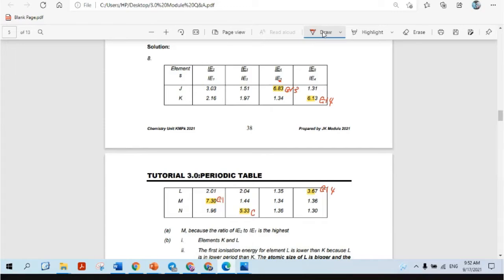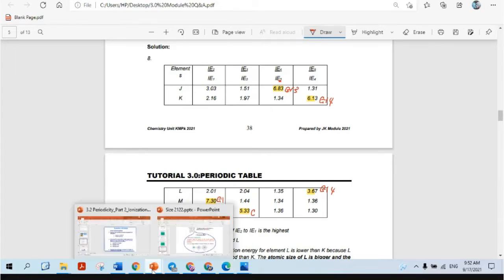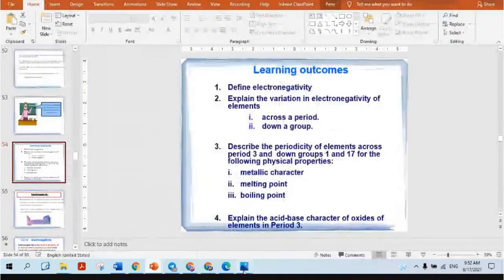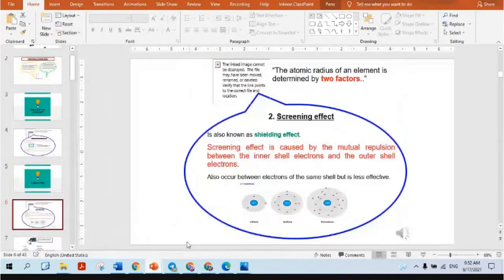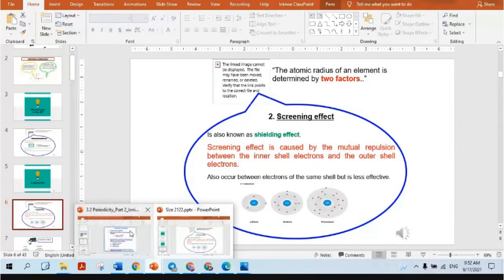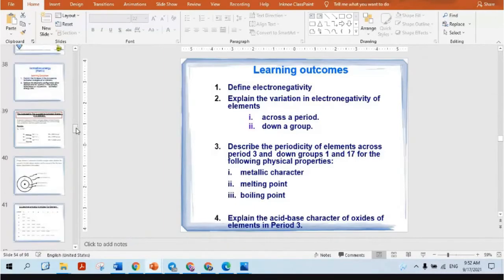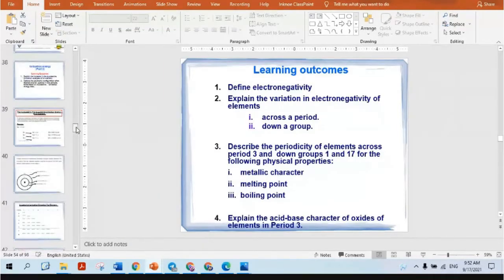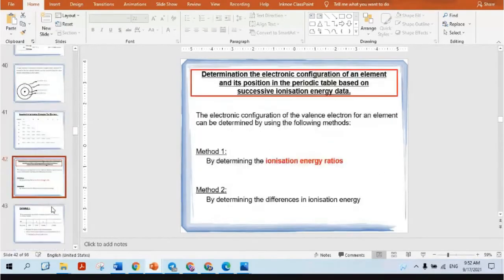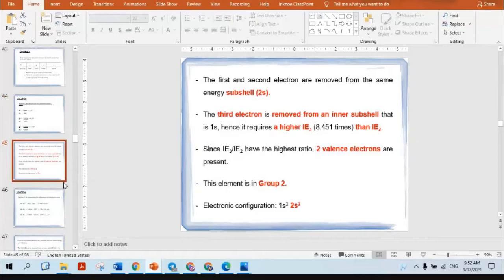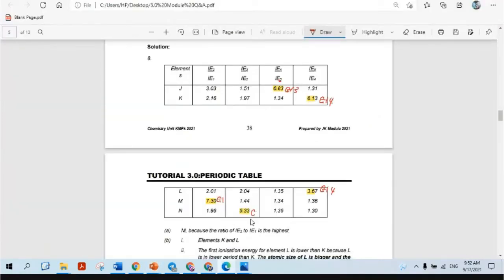Group 1, because just like I did mention, we just focus on group 1 and group 2. Where is my PowerPoint? I'm not sure which slide I'm drawing already. I did mention we just focus on group 1, group 2, and then group 13. Start from block P. Okay, be careful. At least you start confused, right? So this one is group 2.